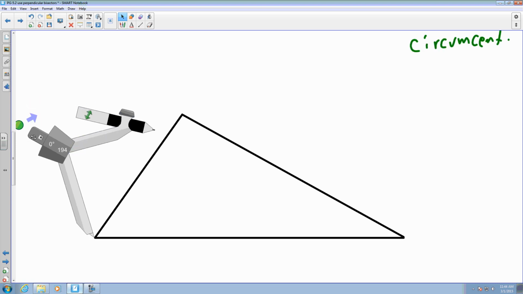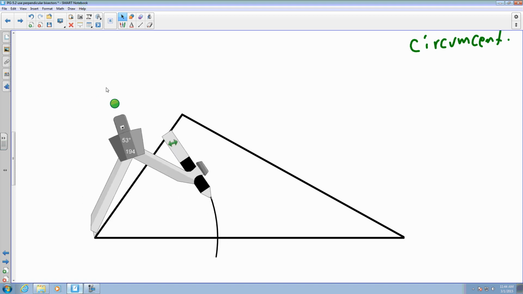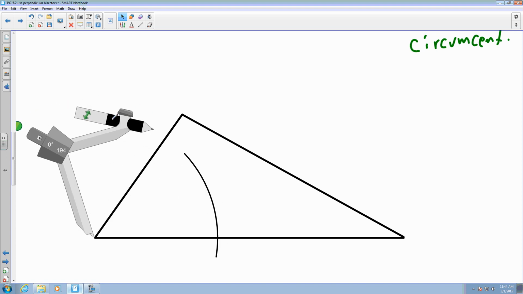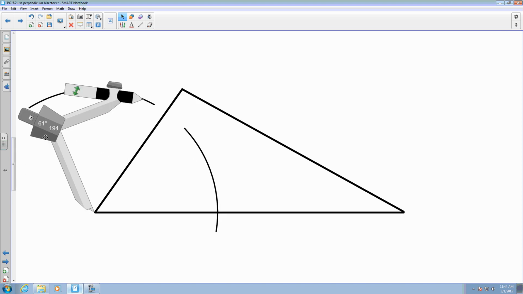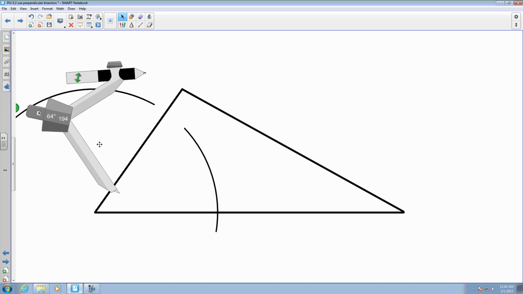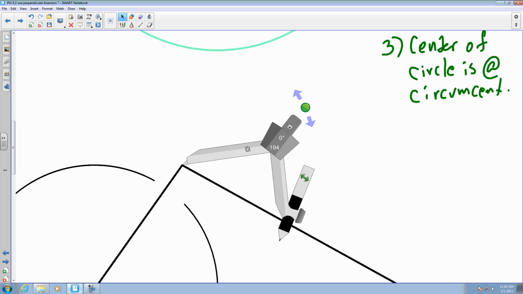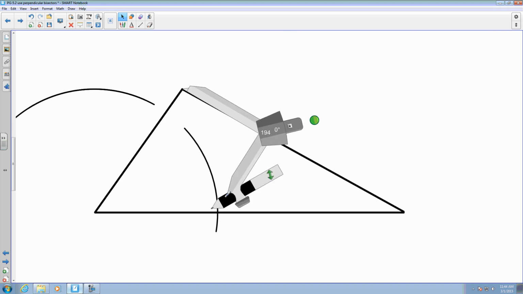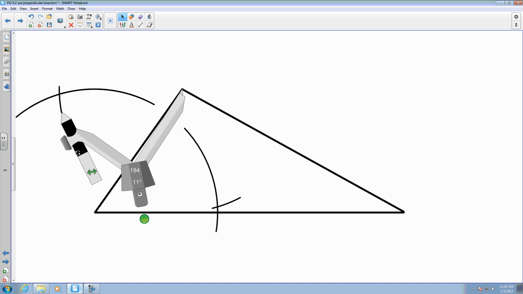So then I make a mark, come on over, make another mark, make sure I go all the way across, move my compass, and then I make a mark here, move it over here, make my mark here.